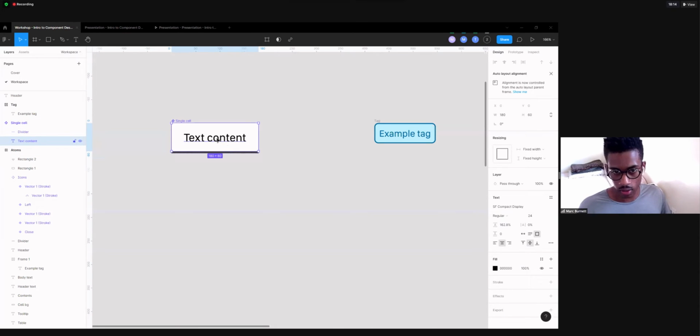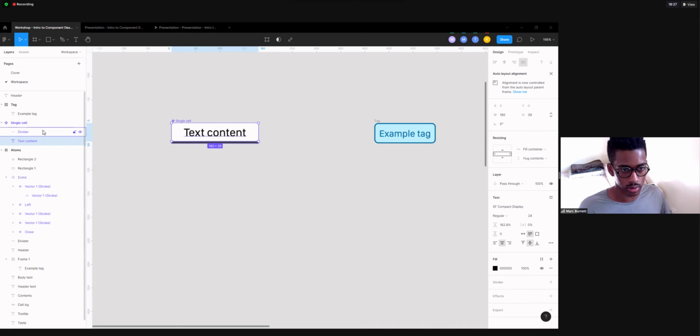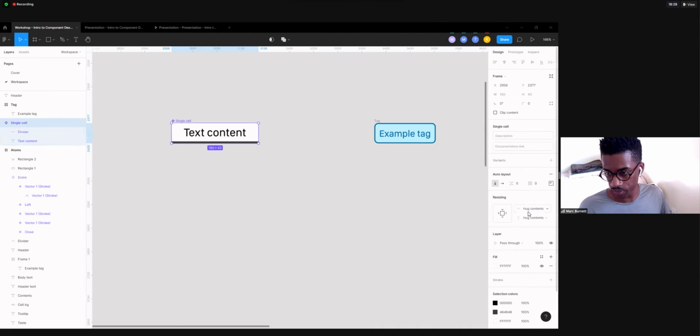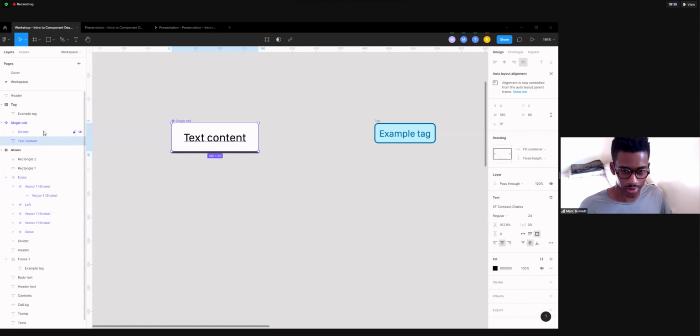So then within that, we want the text content to fill our container horizontally. And then let's say hug contents vertically, okay? Or maybe fill container vertically. Let's do fill container. What's the difference there, Matt?